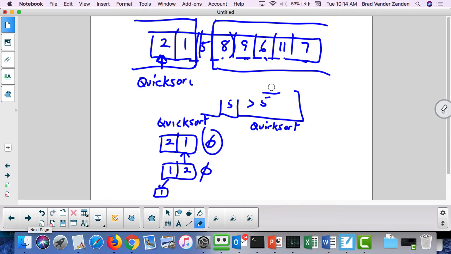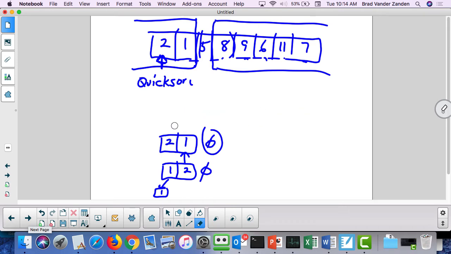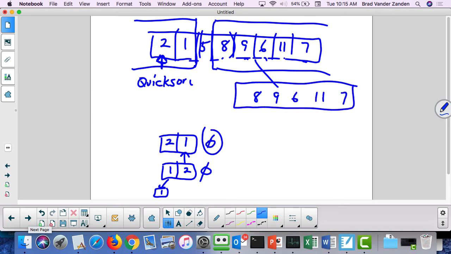Okay, so now we have to sort this one here, which is 8, 9, 6, 11, and 7. Okay, so this first element is always called the pivot. So what are the first two elements that will get swapped based on what I'm doing?